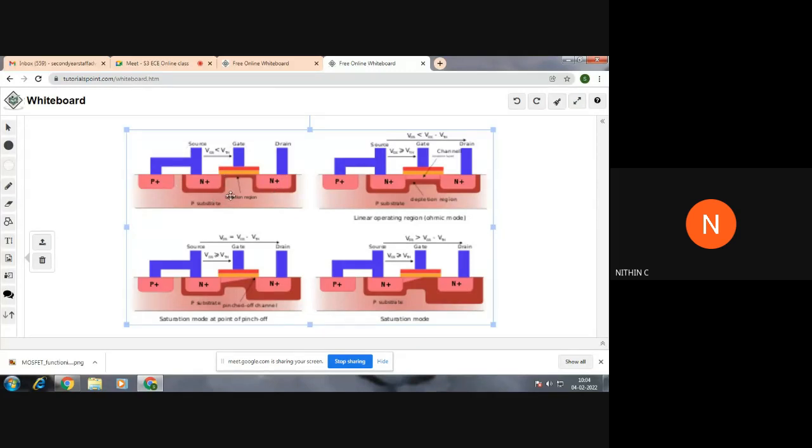In this figure you can see initially when VGS is less than VTH, we are not having a channel. This is just the depletion layer. The red portion is the depletion layer. So as long as VGS is less than VTH, you will have only the depletion layer. When VGS is raised above VTH, we get a channel. Clear? Now you can see the electrons can flow through the channel to the N side.